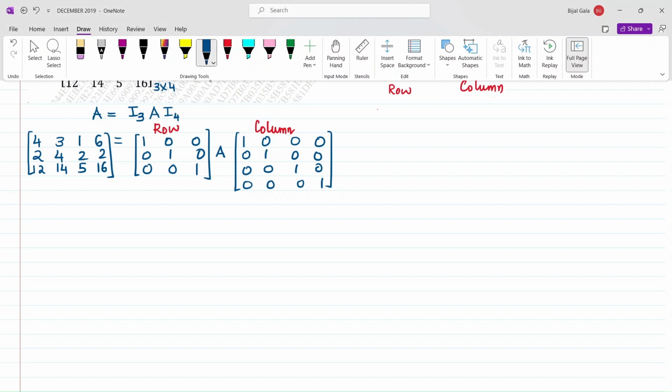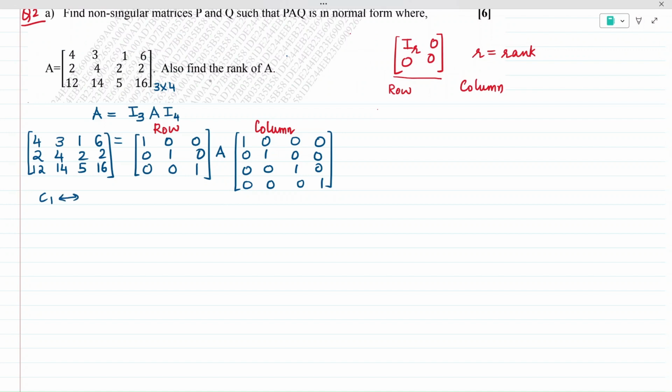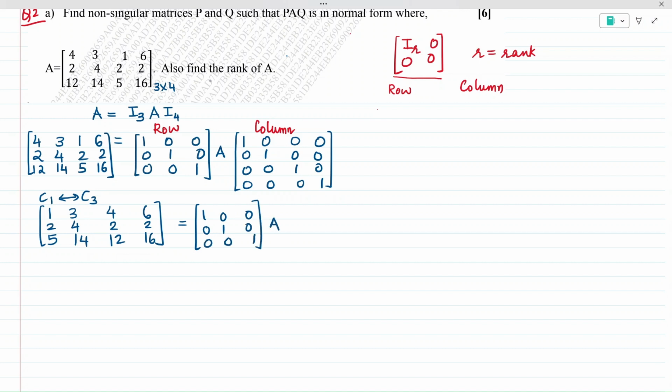So what I am going to do is I'll start with the column transformation first. I'm exchanging column number 1 with column number 3. Reason being column number 3 में यहाँ पे 1 है. कॉलम नंबर 2 में कोई चेंजेस नहीं आएंगे, कॉलम नंबर 3 की जगह पे कॉलम नंबर 1 चला जाएगा एंड कॉलम नंबर 4 में कोई चेंजेस नहीं आएंगे. बिकॉज ये कॉलम ट्रांसफॉर्मेशन था, I3 में कोई चेंजेस नहीं आएंगे, मैट्रिक्स ए को हम टच नहीं करते हैं. I4 में कॉलम ट्रांसफॉर्मेशन हो जाएगा, मतलब कॉलम नंबर 3 आगे आ जाएगा, कॉलम नंबर 2 एज इट इज एंड कॉलम नंबर 1 विल change its position. Column number 4 will remain the same.